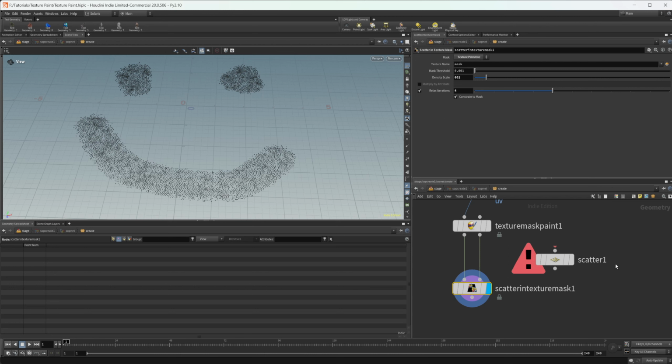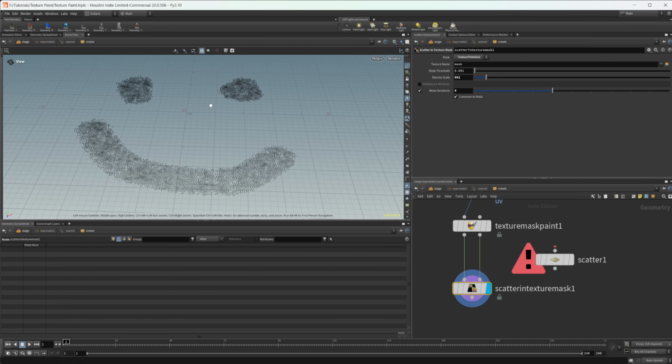There is one for bones as well, so I'm not going to cover that because I don't do a whole lot of that inside Houdini, but I'm sure it's super, super useful as well. Anyways, I just wanted to cover these because they are maybe something that you missed, and they are super useful because, like I said, you can use these to scatter, but you can also use these inside of your shaders as well. So it's useful to have the ability to create the mask and paint in where we want different materials and stuff going as well.